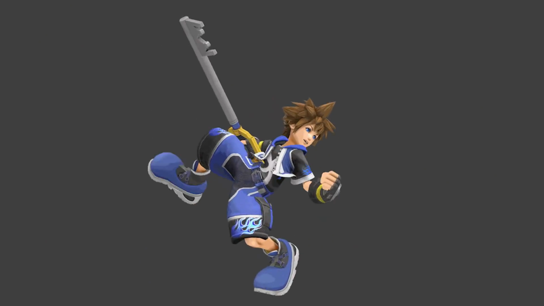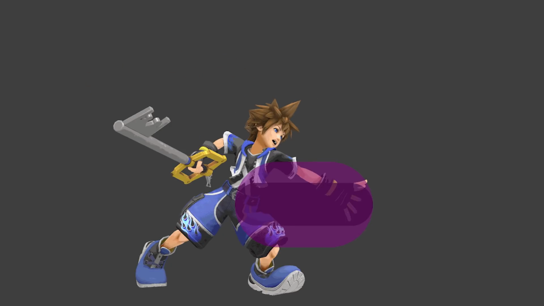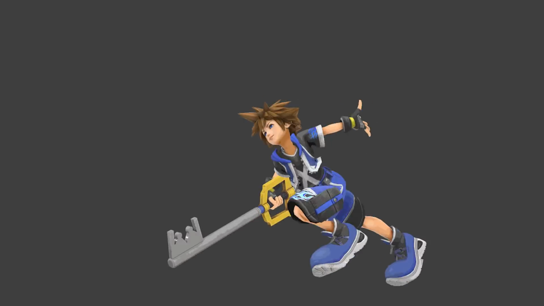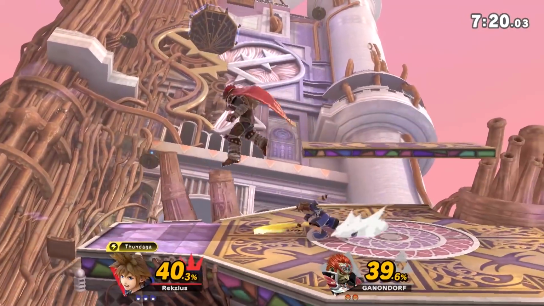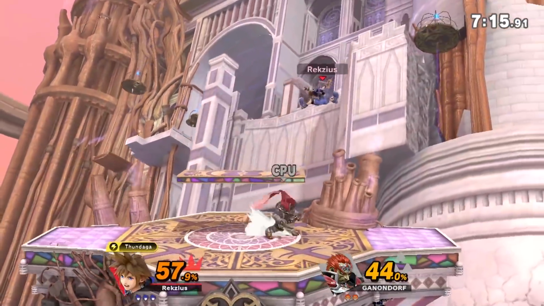Sora's grabs are fairly standard, if not a little underwhelming. His standing grab is not the best, sharing the same amount of range with Pikachu for perspective. His dash grab and pivot grab are a bit better, but again, that is to be expected. At least he does get some combo throws and even some kill throws if you can land them, so even if the grabs themselves are not the best, there are at least some rewards tied up in them.